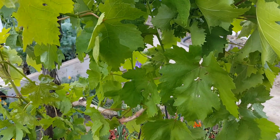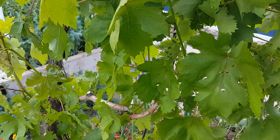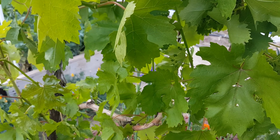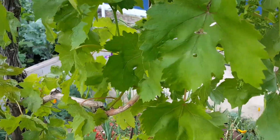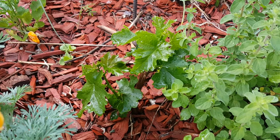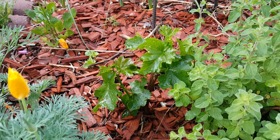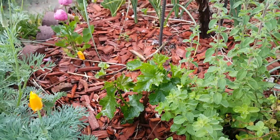This here is my red grape plant, which is also doing very well. I chopped this plant, took all the branches off, and now it's already starting to produce more green, more foliage, and I'm also starting to see some fruit. I also incorporated another grape plant. This is the Concord grape that I bought on sale at Walmart. I got this one half off. I only paid, I think, about $3.50. Obviously, I'm not going to see any fruit this year off of this plant, but I'm going to keep you updated next year, 2018.